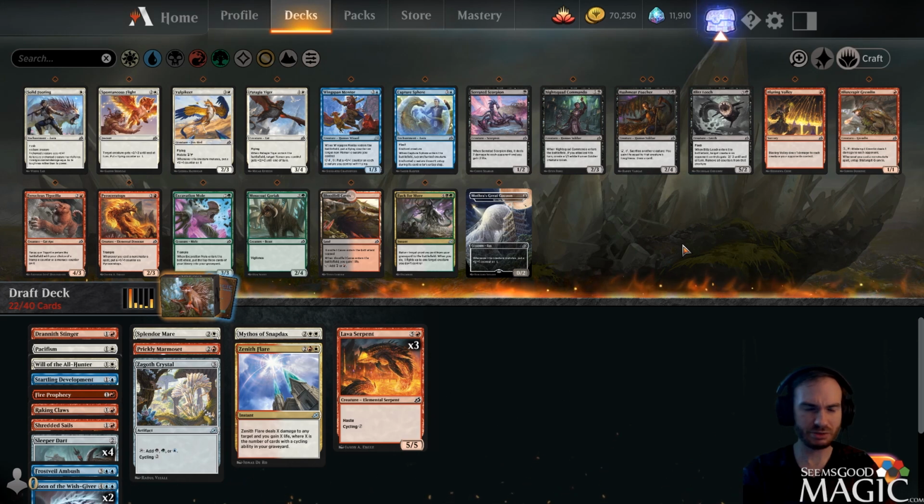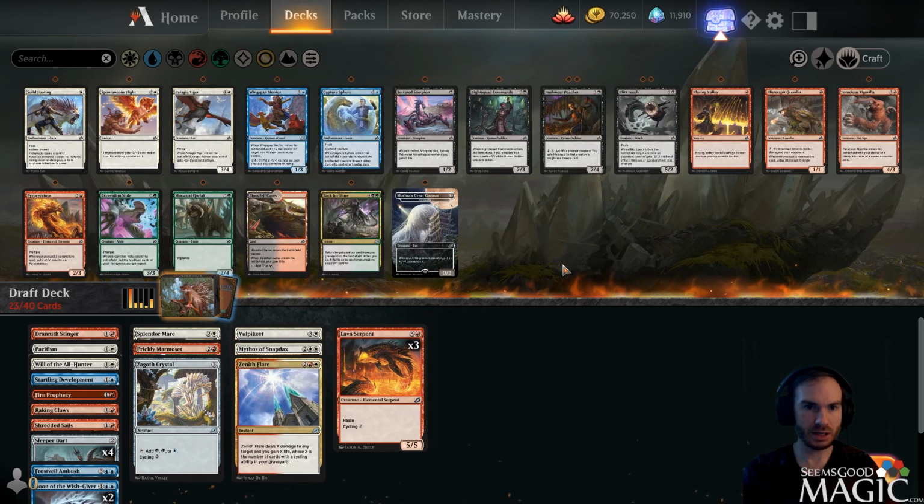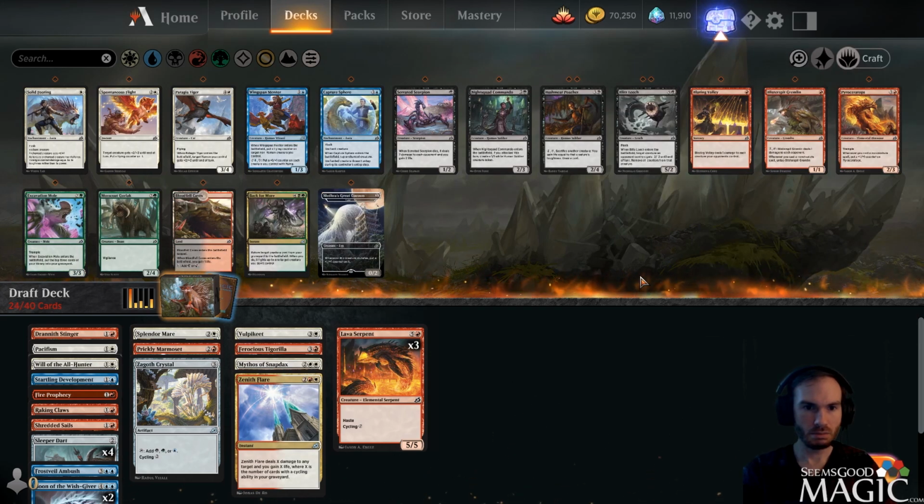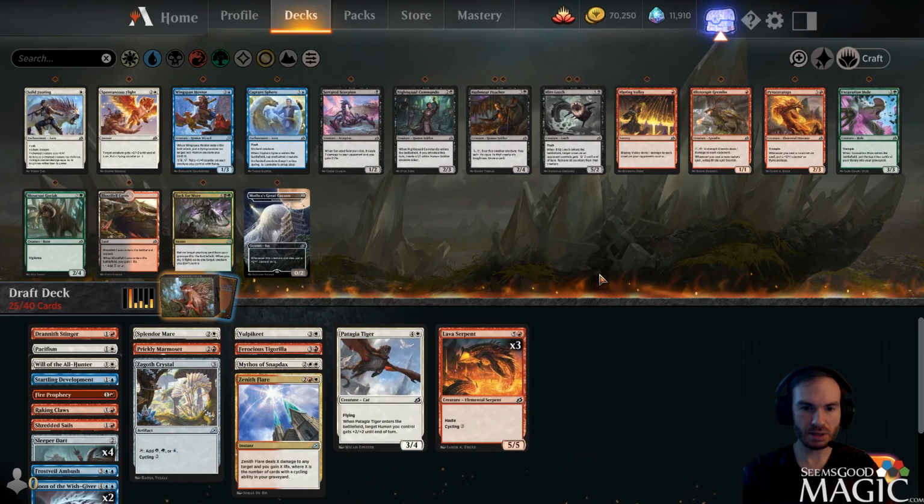Which means I still have to be able to find 5 more spells to play? Okay. 5 more spells to play. Probably this. Maybe this. Possibly that.